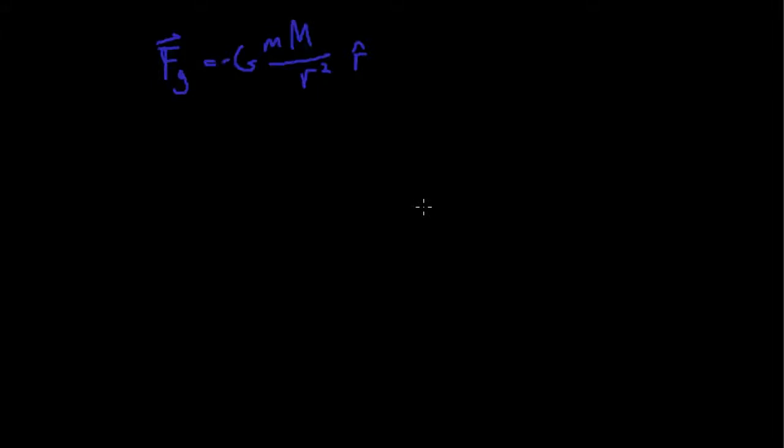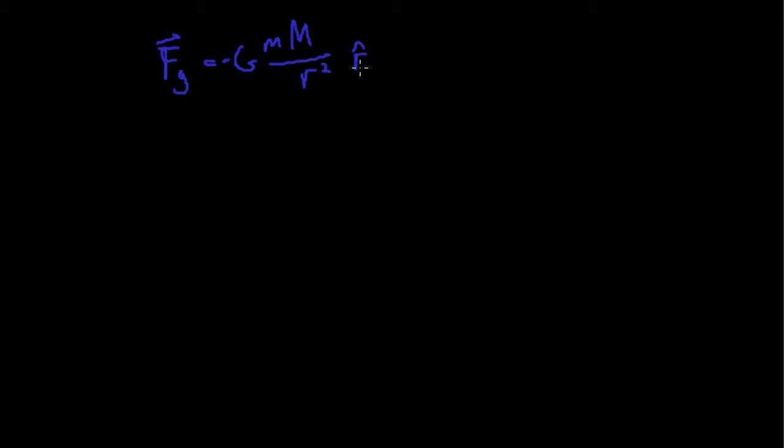The purpose of this video is to serve as a reminder of gravitational potential energy so that hopefully when we talk about electrical potential energy you have a pretty good context in which to put it. So we're going to start off with just the force equation for gravity, and that's just the opposite of big G, which is the universal gravitational constant, times the mass of one object times the mass of the other object, divided by r squared times r hat.